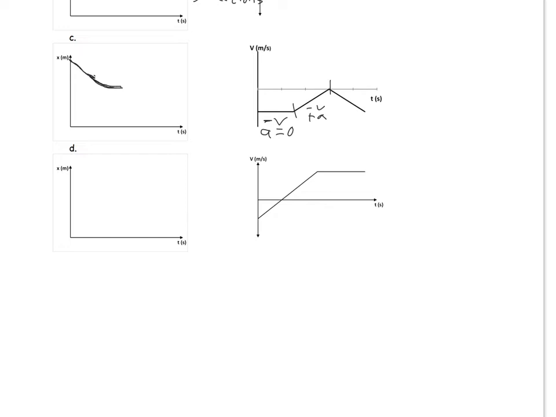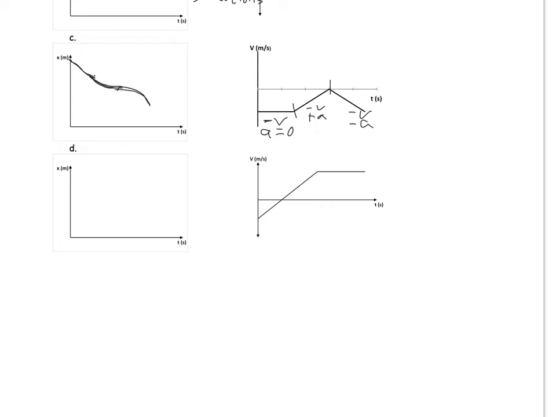For that last part here, that last segment, I continue yet again to have a negative velocity, and now I have a negative acceleration. So we want to continue drawing our line down, but now it's going to be concave down, showing the object speeding up, and that's what our velocity graph shows. Going away from that x-axis, we are speeding up.